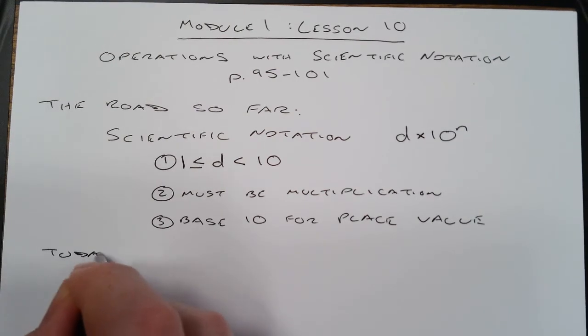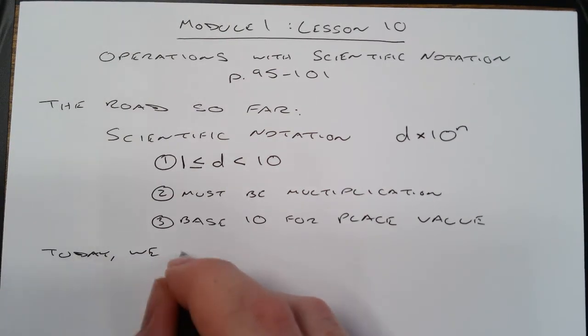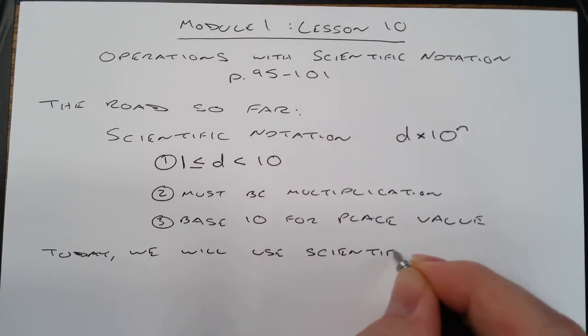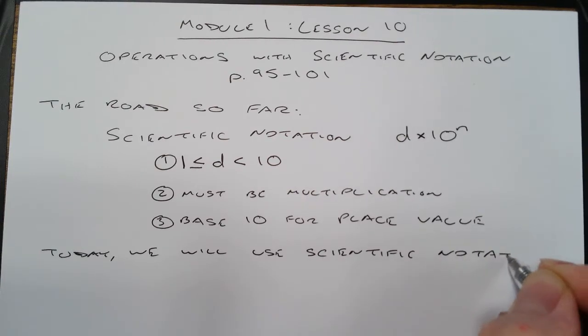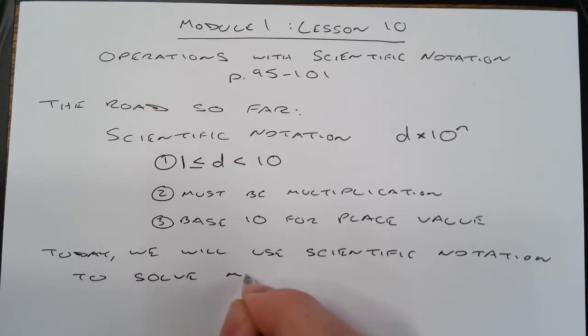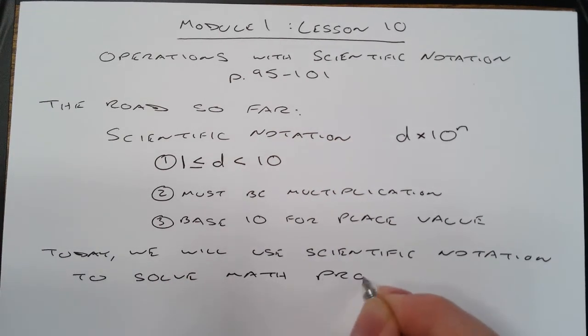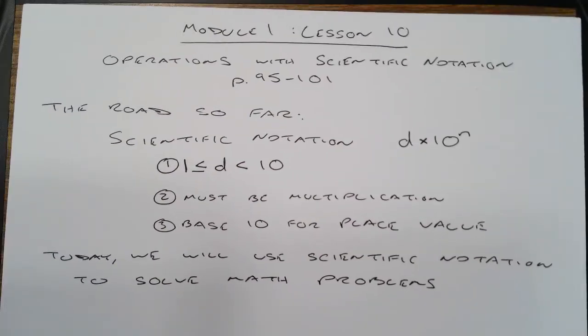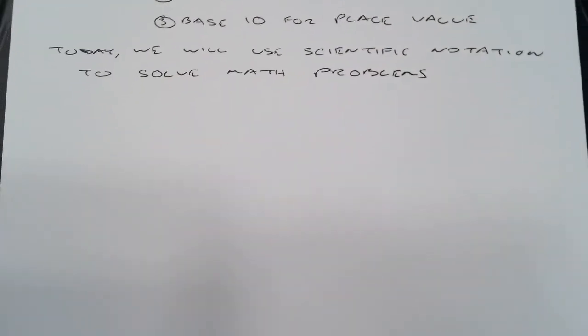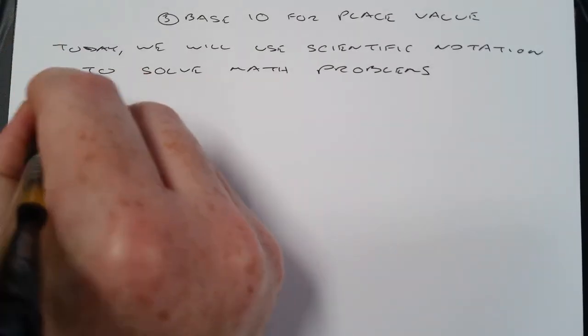Today, we will use scientific notation to solve math problems, real world problems, using numbers big enough or small enough where we need scientific notation to make our life just a little bit easier. So copy down the notes, pause the video if you have to. But let's show an example before we actually get to the book work.